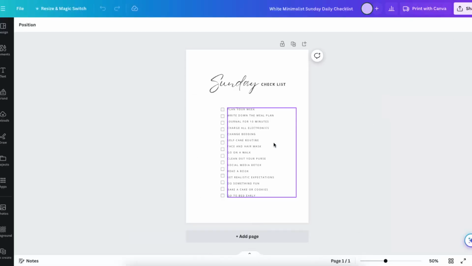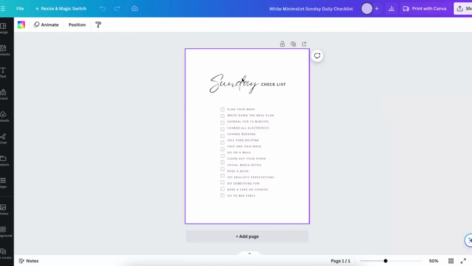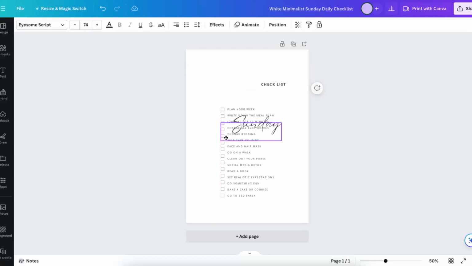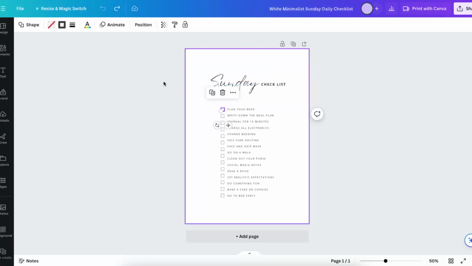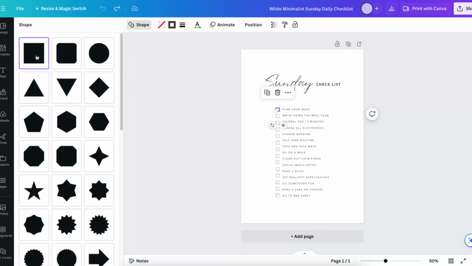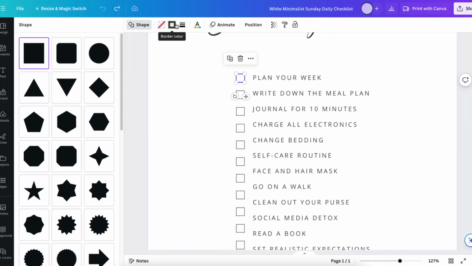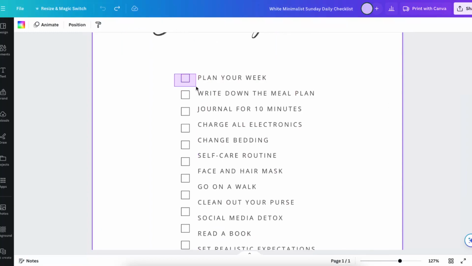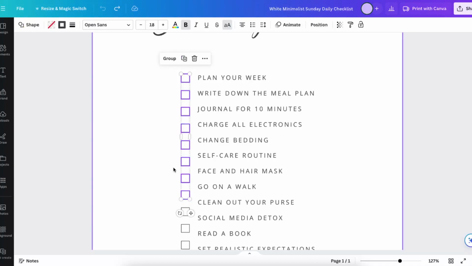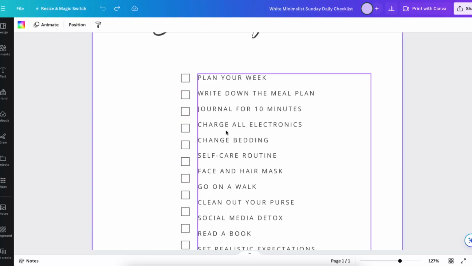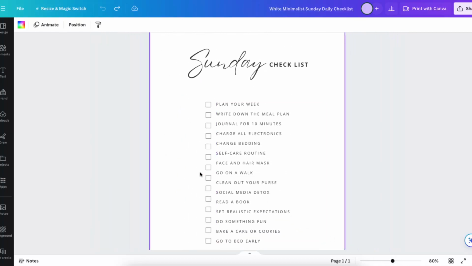And now you can edit it, of course. I'm not gonna do that because we don't need that. As you can see, the checklists here are just boxes, shape of a square, and it's just basically like a border. So that's how you create actually one, but I just suggest to use the template.